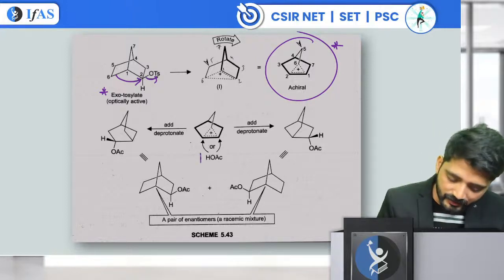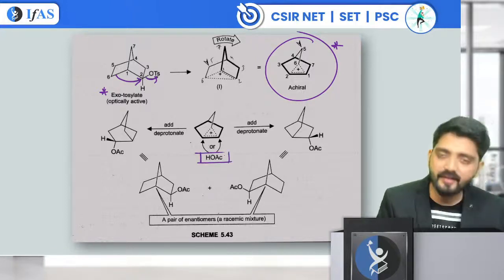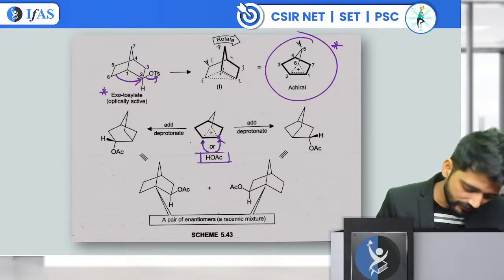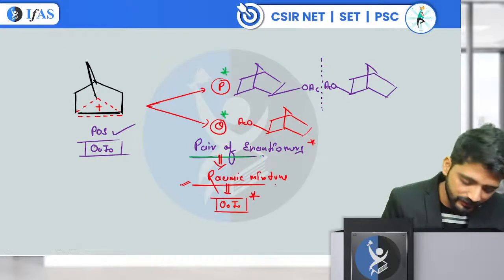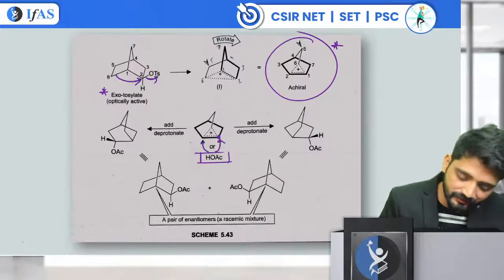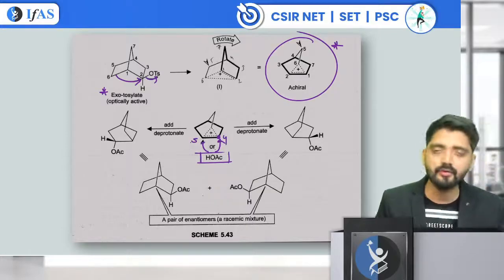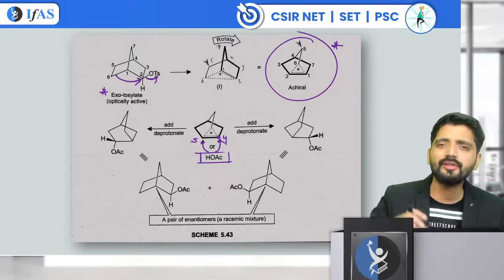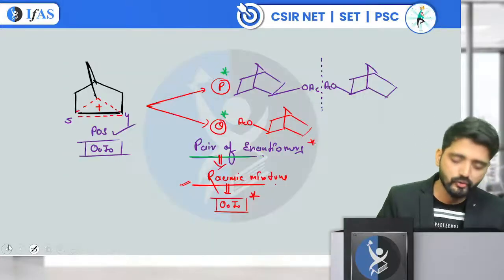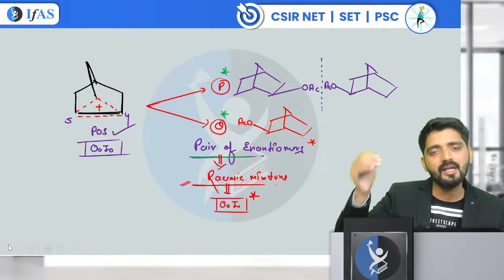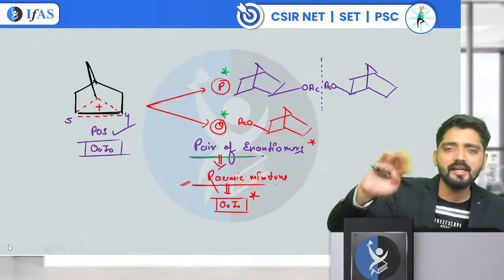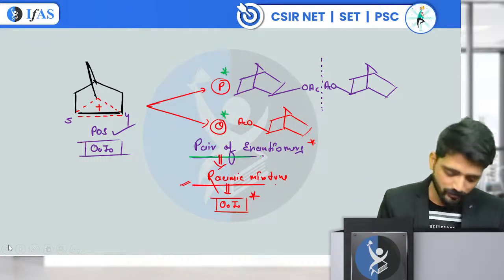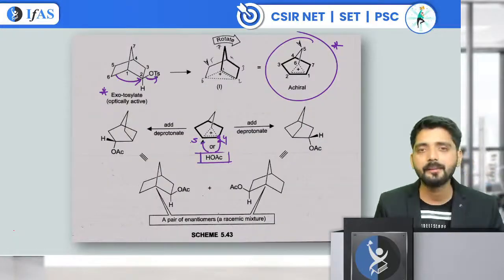Now they tell that you can attack at this intermediate at two centers, one here and the second here. In our intermediate, they were actually carbon number 5 and 4, which I can place here also. This was carbon number 5 and this was carbon number 4. You can understand from here also, and if it feels a little complicated, then you can apply the straightforward concept. Yes, they are going to be a pair of enantiomers. The second structure will be the mirror image of the first structure, so you can very easily identify the P and Q products. But we will see how the book explains this concept.